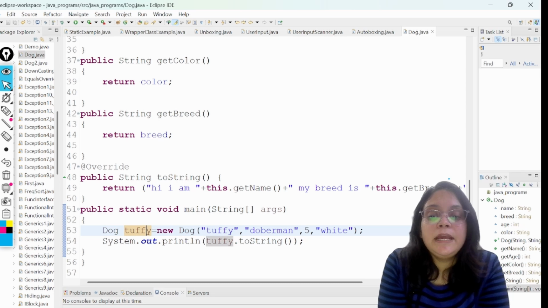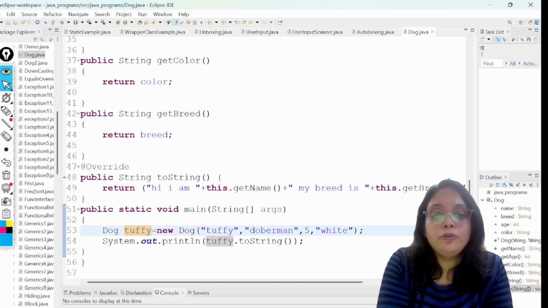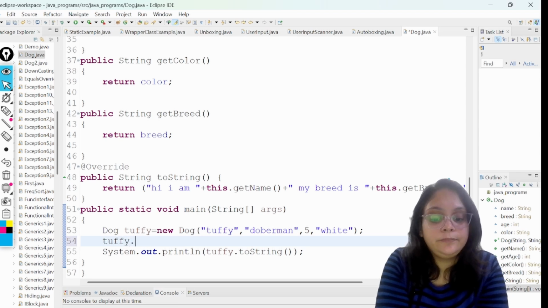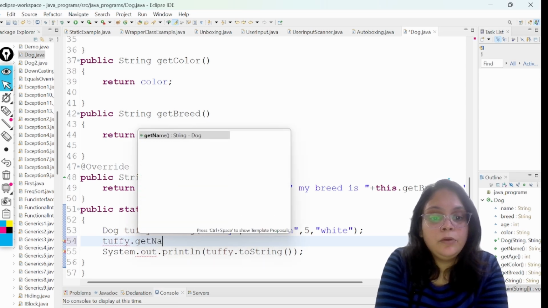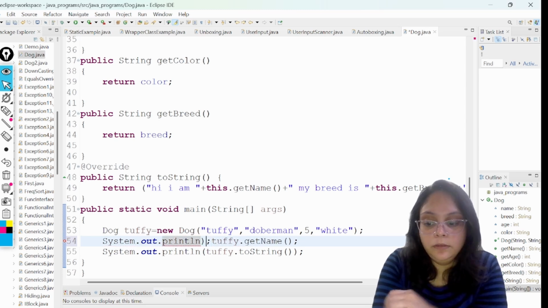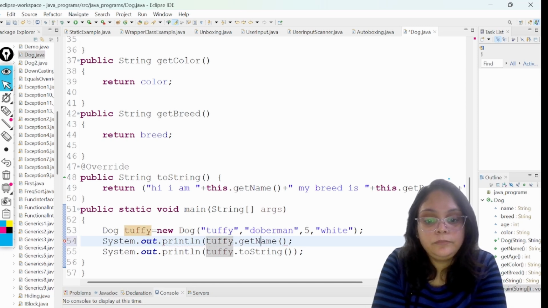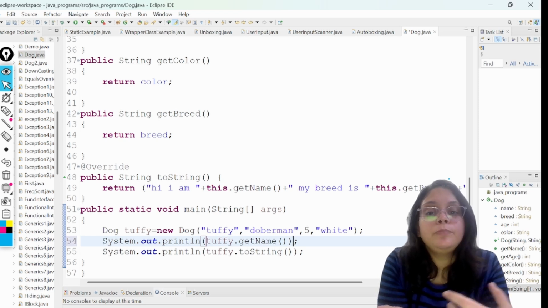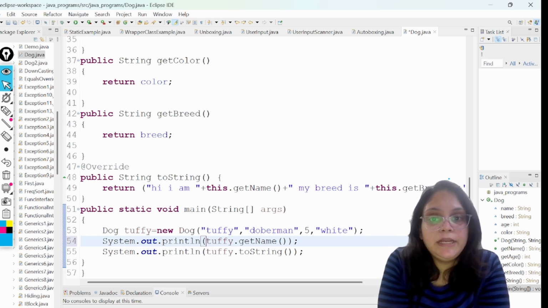Now if you want to get those individual data, you can directly use tuffy.getName. The getters you can directly use, and you can print those values. You can print the name, the breed, the color in this way as well.